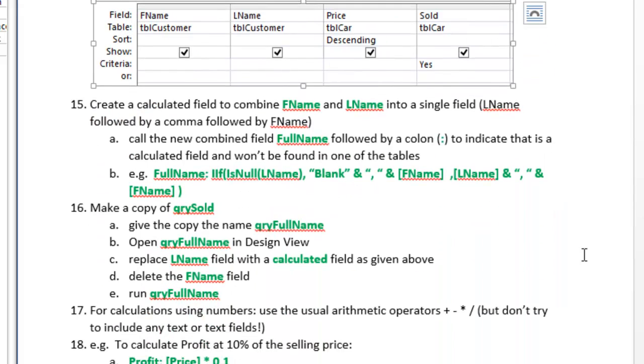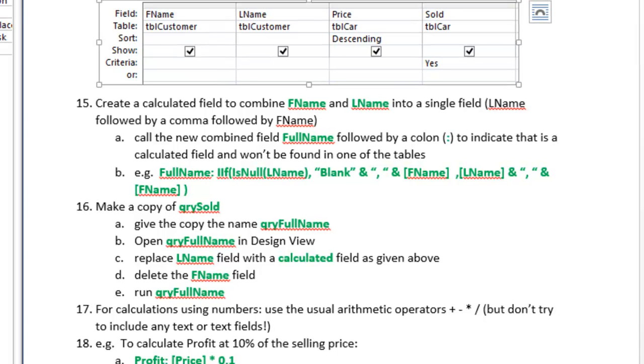Continue working. Create a calculated field to combine first name and last name into a single field. How? By combining last name followed by a comma followed by first name. So now call the new combined field.